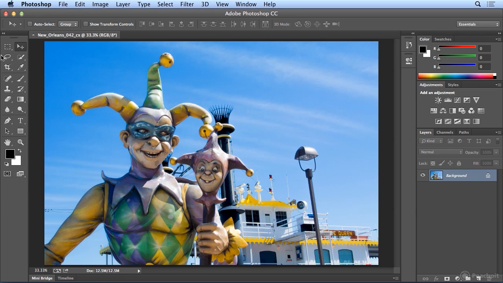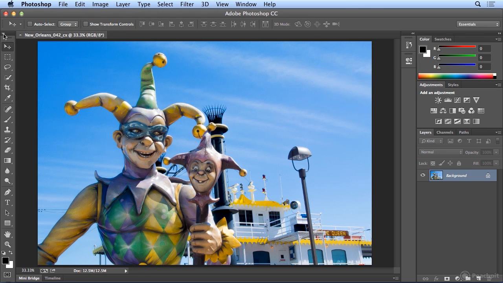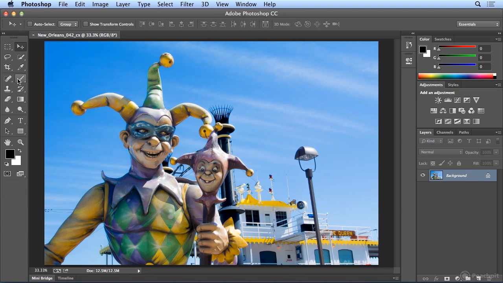If I travel back up and click those teeny tiny arrows again, I could see Edit and Quick Mask Mode, but Change Screen Mode is a little bit chopped off. I don't need to worry about that because I'd rather use a shortcut than click an icon. However, if you're on a screen that has a lower resolution than mine, you may want to click the collapse or expand arrows, the teeny tiny arrows, to see the double column toolbar so that no tools or options on your toolbar are cut off.